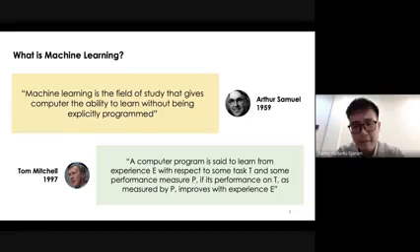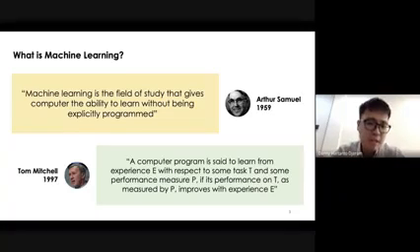Tom Mitchell gave a more recent definition. He says that a computer program is said to learn from experience E with respect to some task T and some performance measure P. What he's trying to say is that a computer program is said to learn if you feed it with some data. Experience here is data, and task T is what you are trying to get the model to predict.